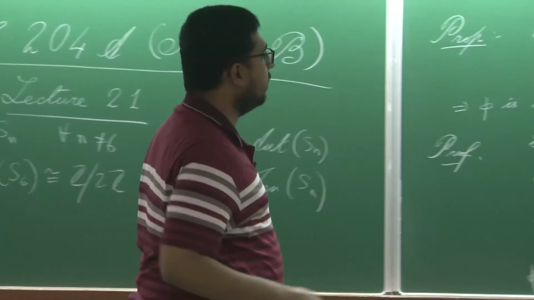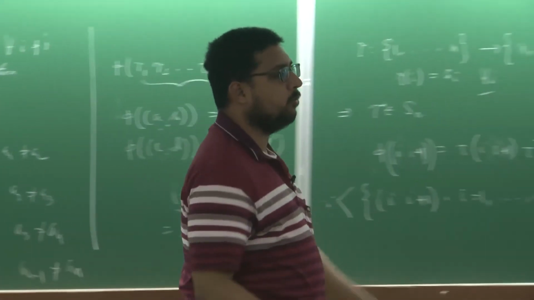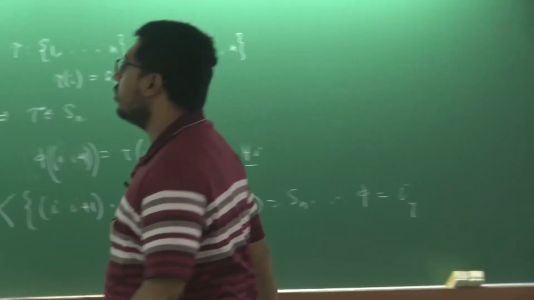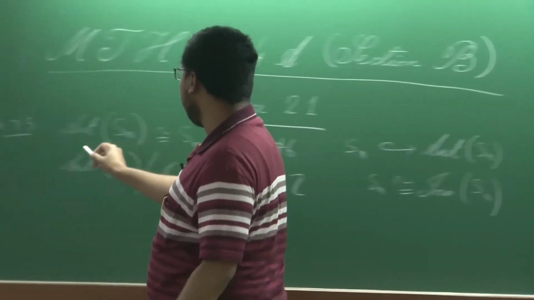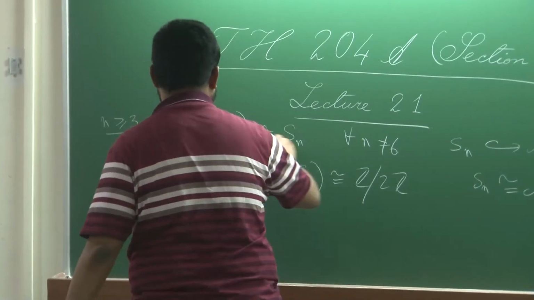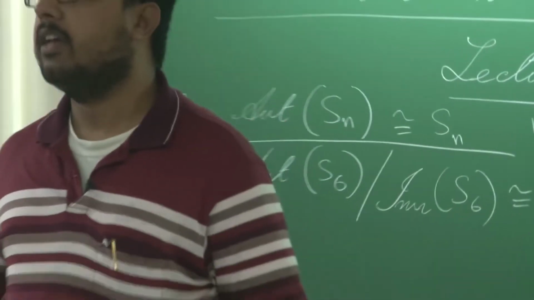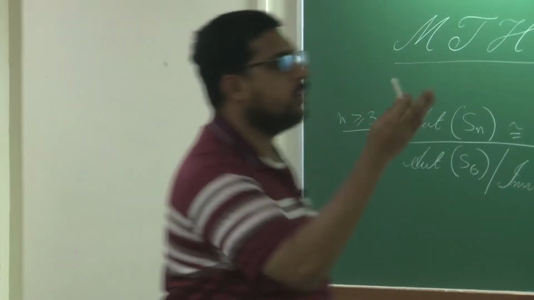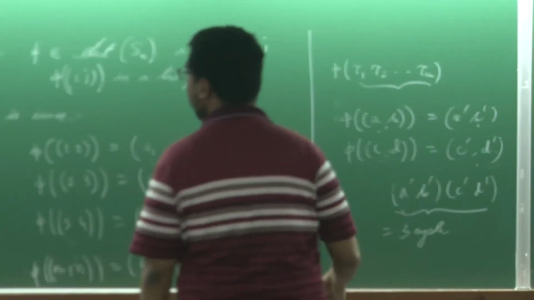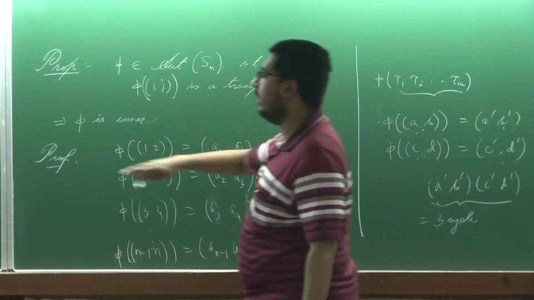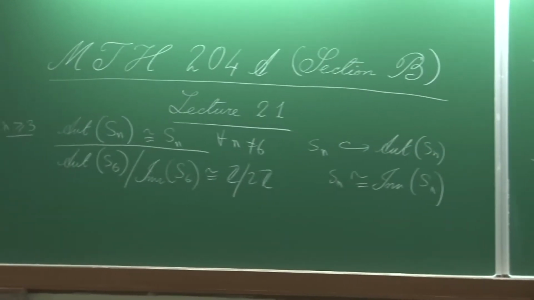So, that is how we prove that if our automorphism takes transpositions to transpositions, then it has to be inner. So, with the help of this, we will prove here that when n is not equal to 6, then any automorphism must send each and every transposition to transpositions. That is all we will show. When n is not equal to 6, then in view of this proposition, it becomes automatic that every automorphism will be inner. Okay. So, let us get into this.